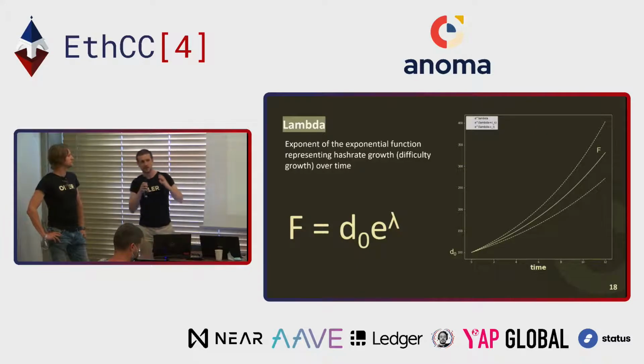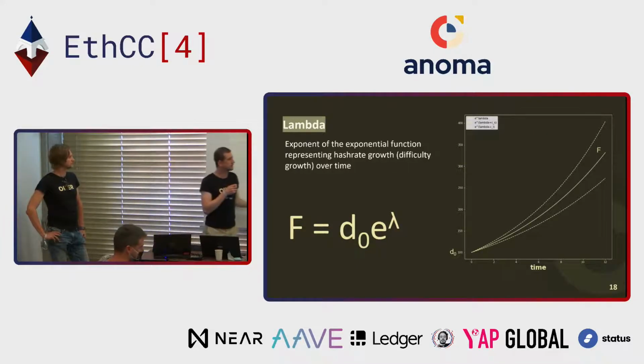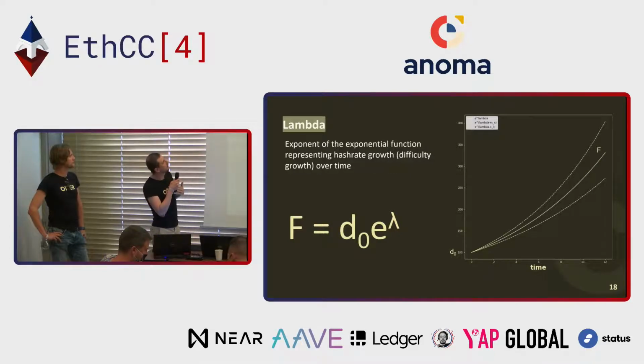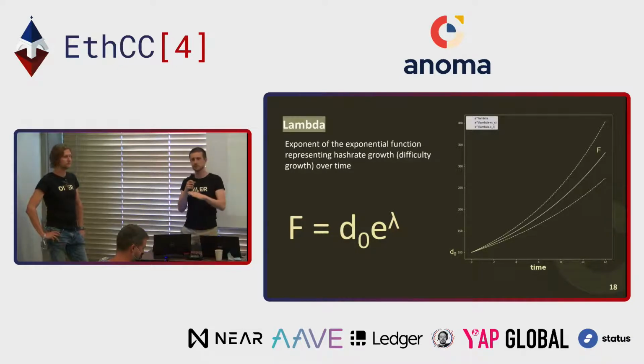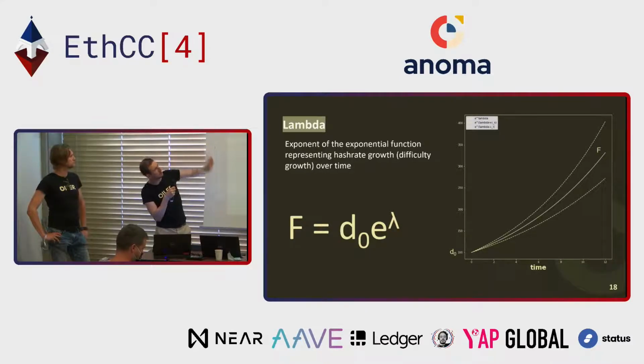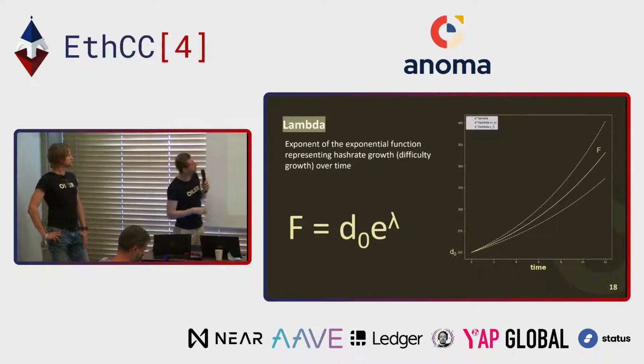First, we'll start with the idea of the lambda, which is simply the exponent of the function that represents the forward price. So we just showed that for the hash rate, we have the hash rate growth, which is representing a bit of the technological progress over time, right? So you assume that the hash rate is growing slowly over time because of GPUs getting faster, because of ASICs being introduced to the market that are more efficient, and so on. And this lambda can be higher or lower, then you'll have faster growth, lower growth. If lambda is negative, which can be, then it will be a fall of hash rate over some periods of time when you actually have the market slowly withdrawing from Ethereum space.